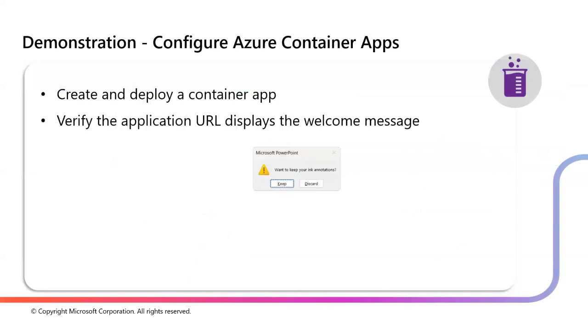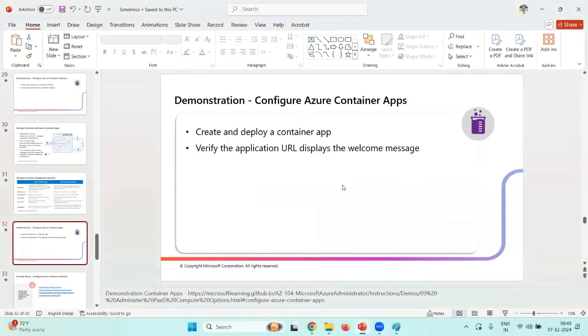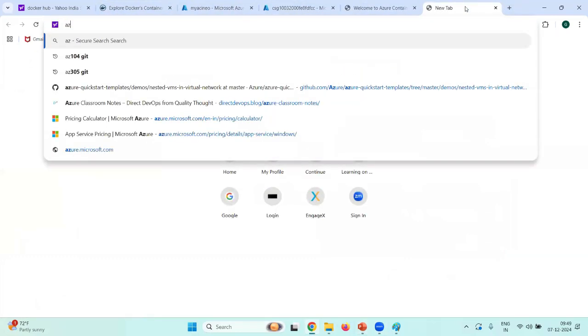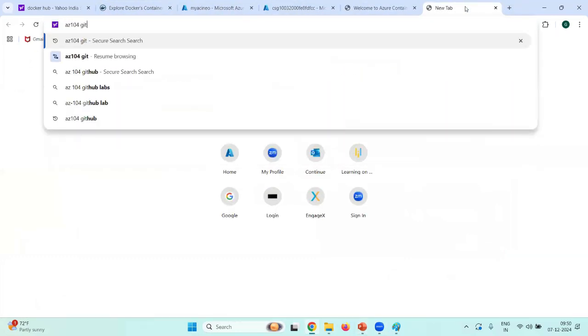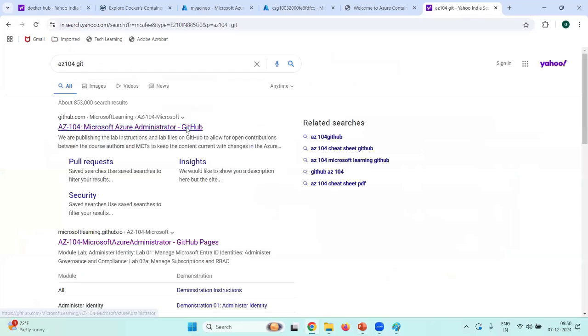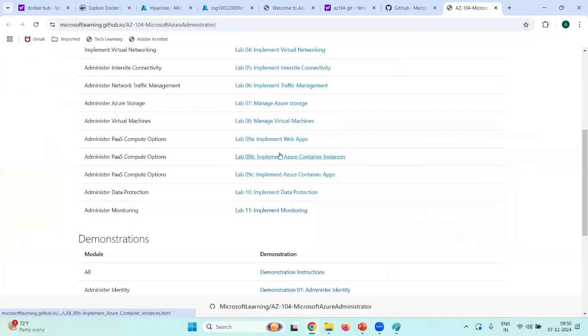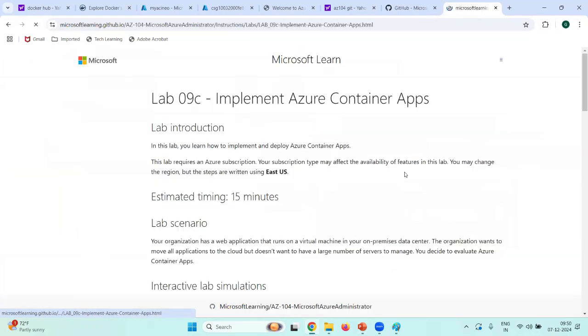Now this is the module. When it comes to the module, guys, please go to the AZ-104 GitHub. When it comes to the practice of modules, go to this. I'm going to implement that only. For example, container apps.